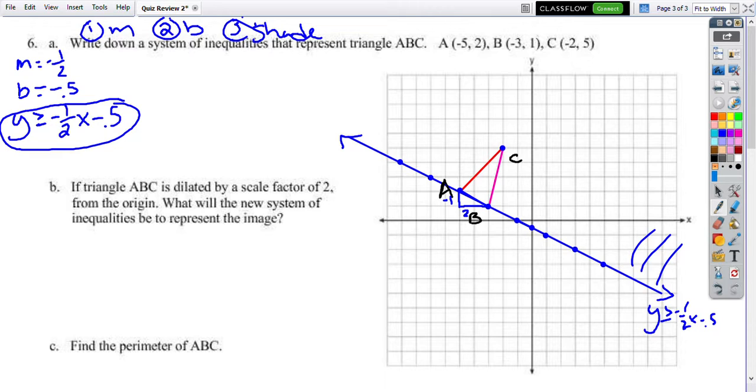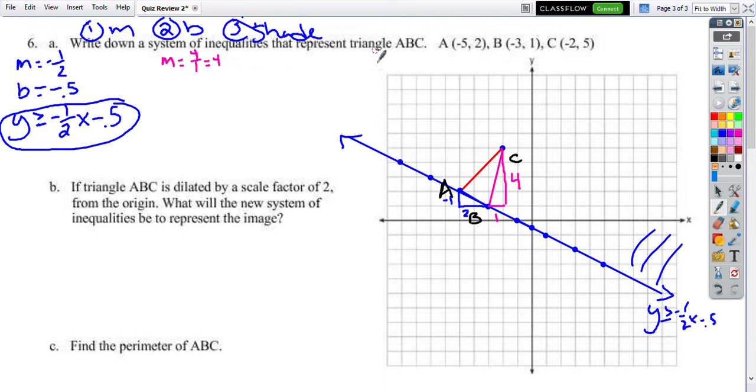Okay, second inequality. We're going to do BC here. We'll do the purple line. Same thing, I can count my slope. I'm going to go over 1 to the right, up 4. So it's +4, going up 4, and then over 1. So my slope for the second one is going to be up 4 and over 1, or 4.